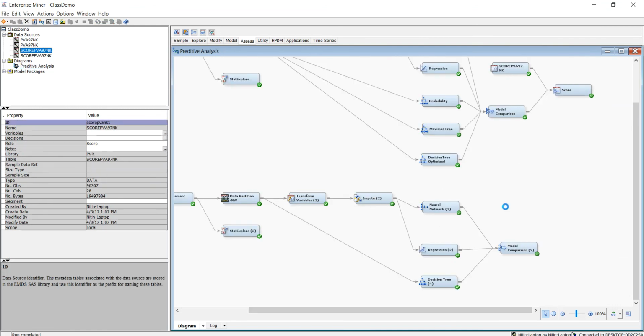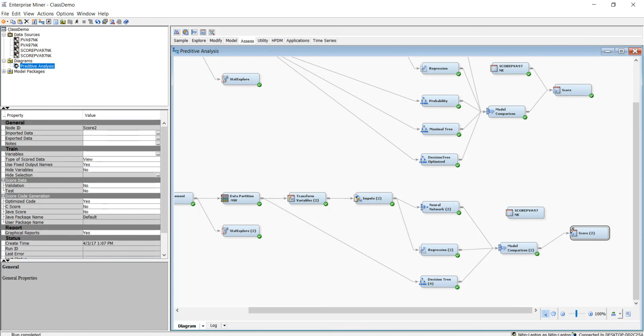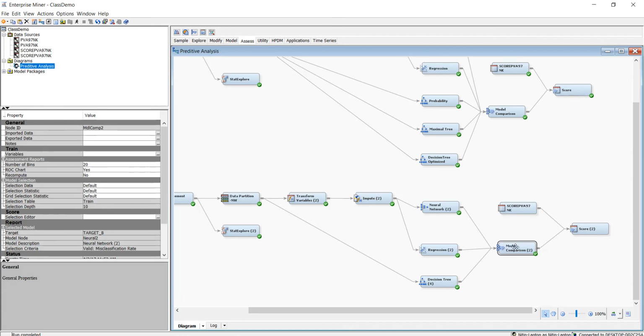You drag it down, and then you again go back to your assess and you find score and you connect those to this. So what this will do is, with the model comparison, only the best model out of these three would be used for scoring.